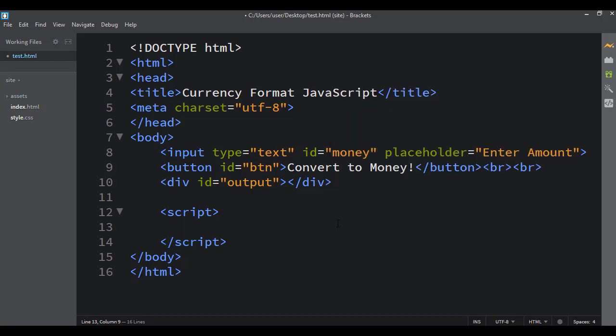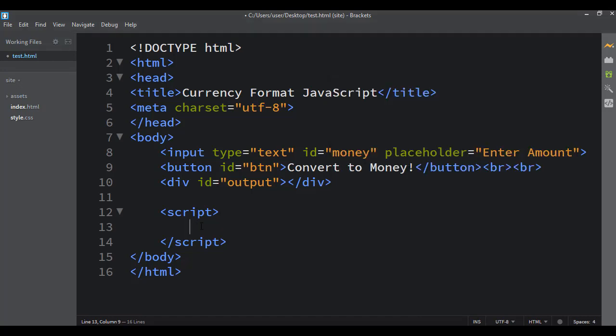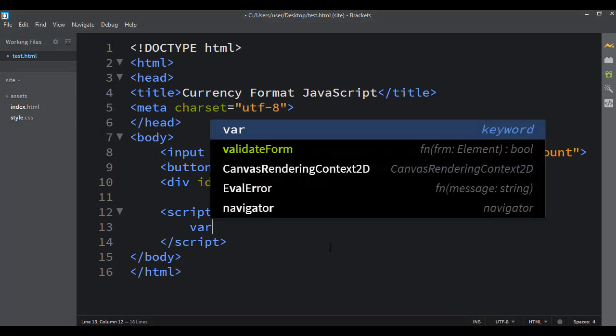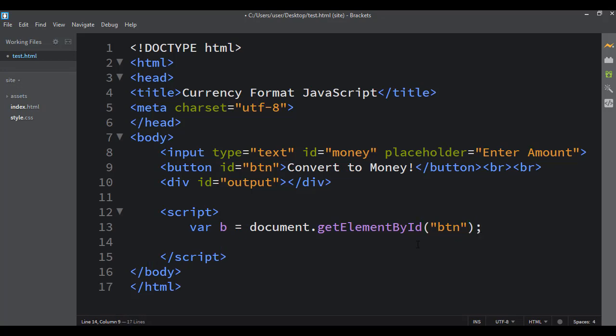All right, so the way I want to do this is I'm going to click on the button first, right? That's going to initialize everything. So I'm going to set up an event listener for that button. So I'm going to create a variable called b, and I'm going to go out there and select the button. The button has an ID of btn. So I'm going to do getElementById, btn, and that's it for that line. So this button is going to be stored inside of b.